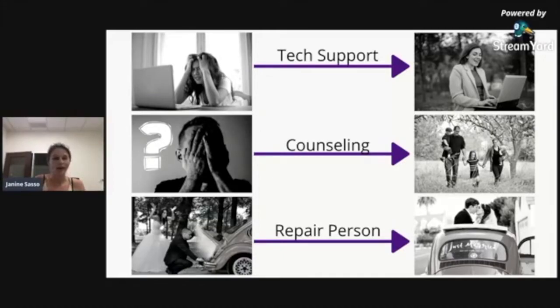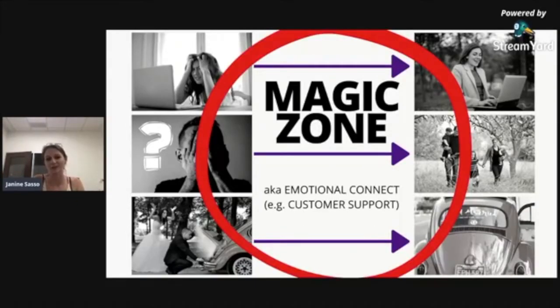So, why am I showing you this? Because what happens right here in the middle is our magic zone, okay? And this is what we're talking about today. This is what we're talking about tonight. This is not about real estate. This is not about how much your house is worth. This is not about you as a person.